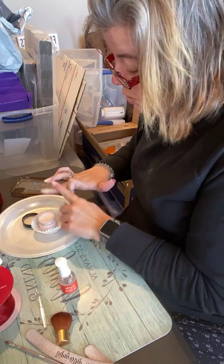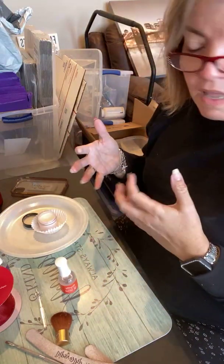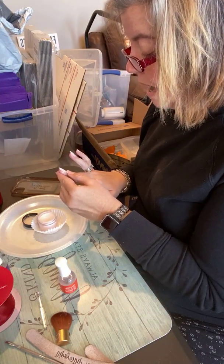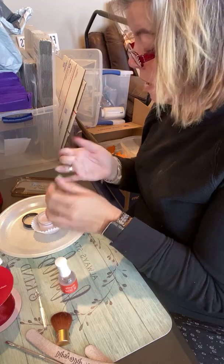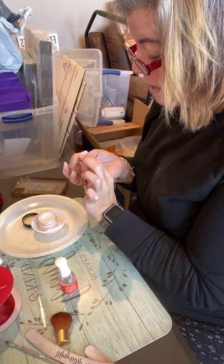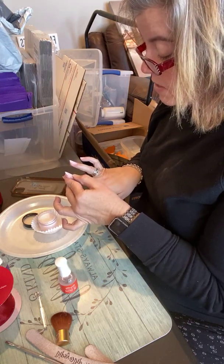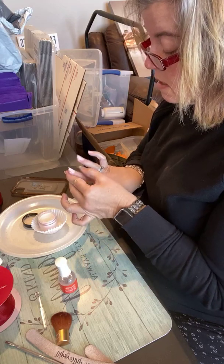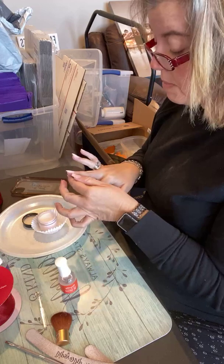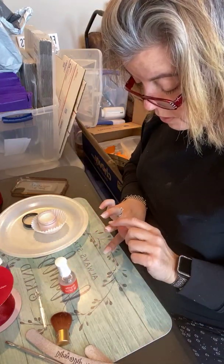Now, I will say, when I first started doing this, I felt very awkward. I had to keep referring to my instructions, and I felt like I wasn't any good at it because I'd get too much base coat, and it would come out very bumpy. But I've learned a lot of tips, which I share with all of my customers. If you have any questions, I can share tips and tricks. I post them in my VIP group, which anybody can be in. You don't have to be a customer. You can pop in there and just see if it's right for you.